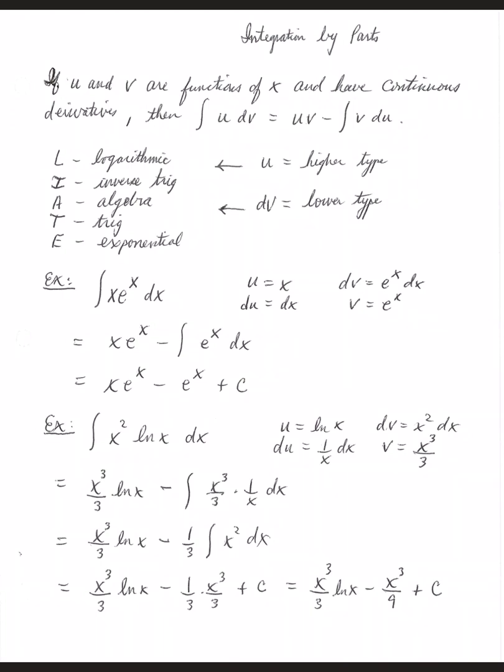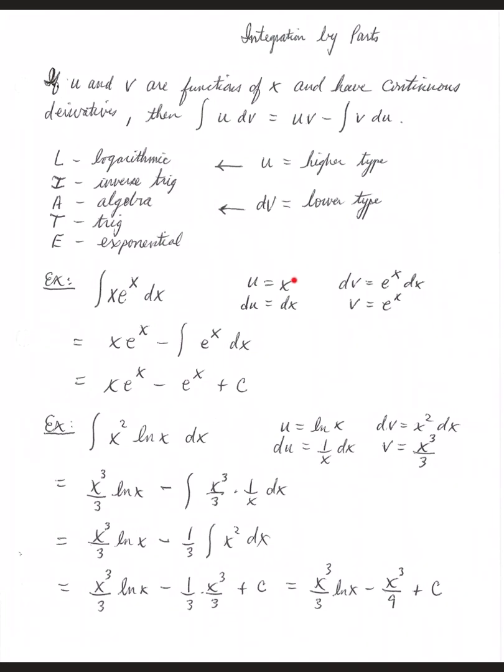For example, if we're asked to integrate x times e to the x dx, x is algebraic and it's multiplied times e to the x, which is exponential. Algebraic, exponential. Algebra ranks higher than exponential, so your algebra term, you let u be that one. The lower ranking one, dv. The original differential dx will go with whatever you assign to dv. Okay, so algebraic, that's our u. Exponential, e to the x dx is our dv. So that's what this ranking system is.